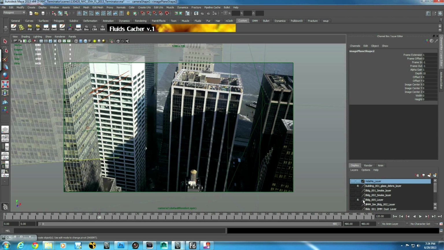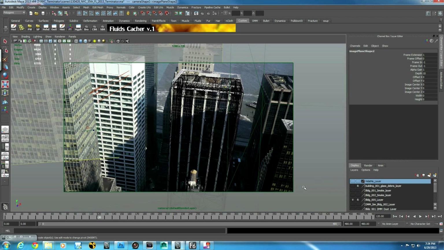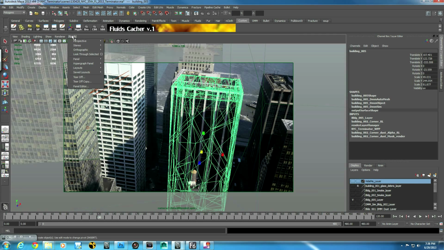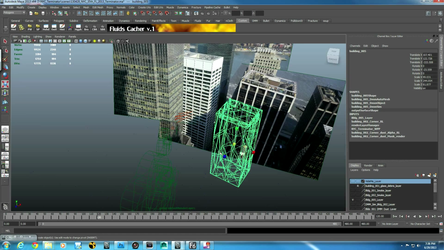So let's just look at building 5, for example. So here is building 5, that is the middle building here. If I remove the shaded view, and if I select building 5, you can see that it's aligned to the image in camera number 2. So now let's change it to camera 1, and you can see that it's still aligned. And this would happen with every building, because we have aligned the image planes and the camera, more importantly, perfectly with all the rotations and translation. So that was the very first step that I made in Maya.